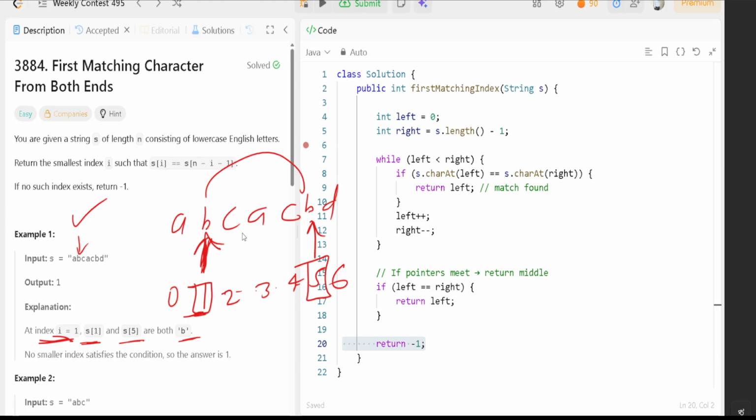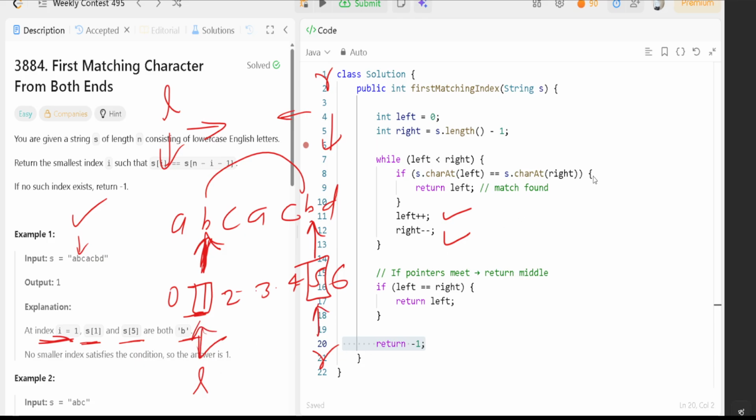That is why we are checking that we'll start from here: left will keep here and the right will keep here. Okay, and we'll keep left plus plus and right minus minus. So as you can see, left plus plus and right minus minus we are doing. Then the starting position will come at index where the left will come here and the right will come here, meaning left is at 1 and right is at 5, right?